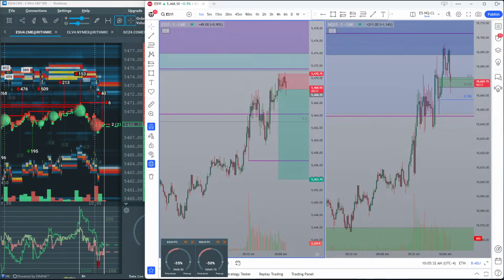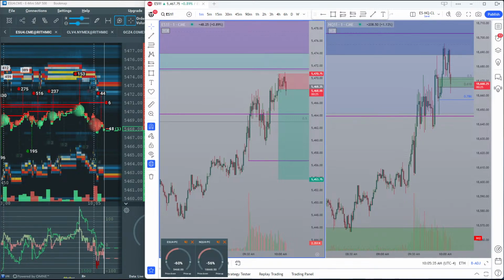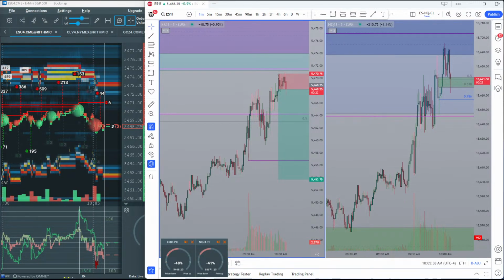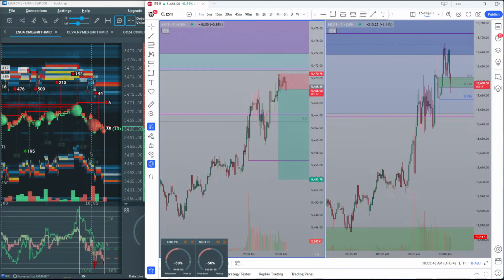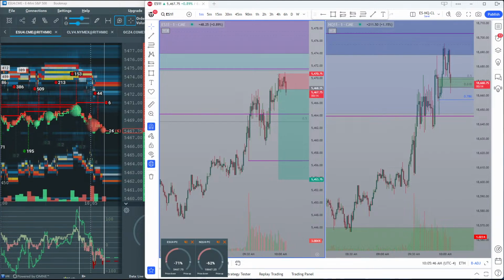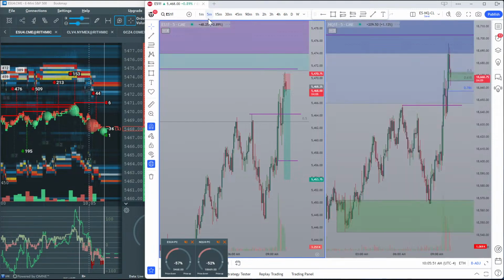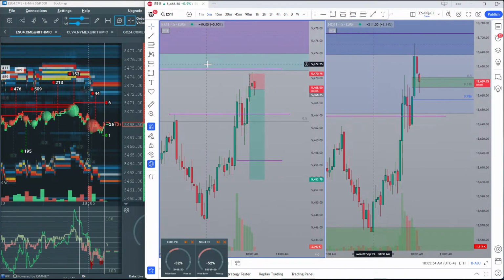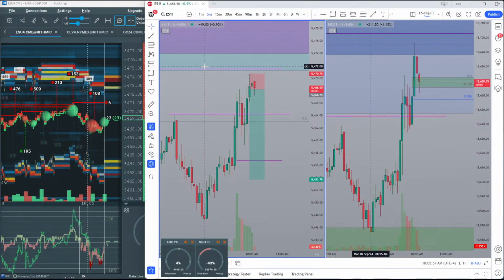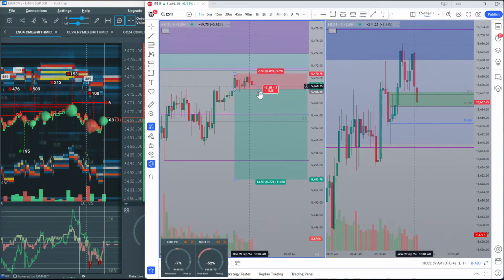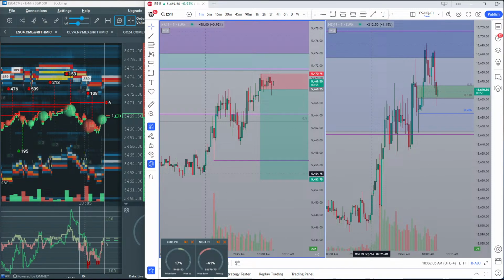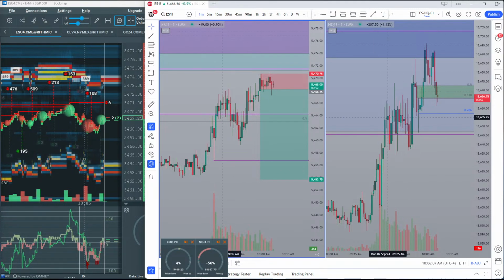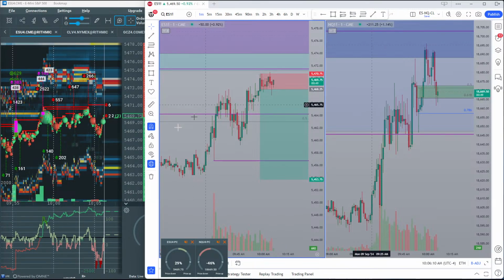Apple's trying to push higher. VIX is trying to push lower. Because VIX is trying to push lower, I don't want to short this. It just makes it difficult to short with a falling VIX. I was close. See, that's why we gotta listen to ourselves. Gotta have some type of intuition in our market, in our trading, and that comes with just experience. But we gotta wait. Because again, bears could still step in.